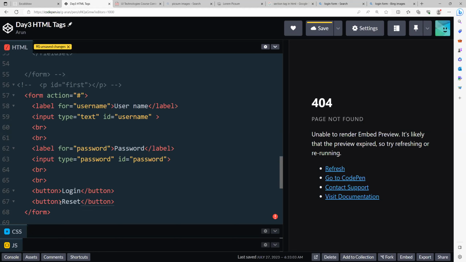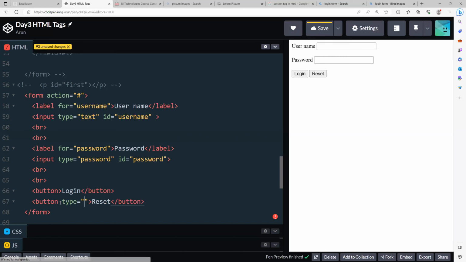In order to do that, we have an attribute on button as well, which says type. The type of button that we are looking for here is called reset. In the body of the button, the text can be anything. It can be something like clear. But here, the type name should be reset. Then this button works as a clear button. So let's say I type something, say clear, it is clearing.